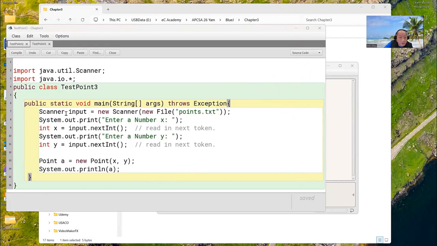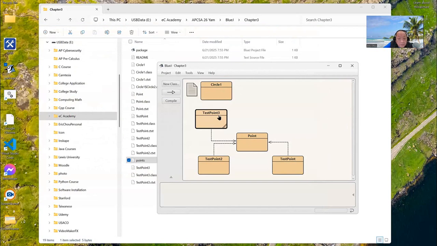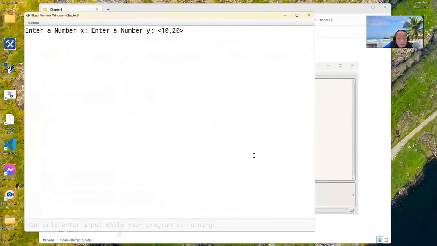Okay, in order to make a difference, here I put the F. So it's a file input. Okay, I put the F over there because I want to differentiate the keyboard input and file input. And then that's fine. The rest of them is the same. So these two enter no longer useful, but it does print out 1020.